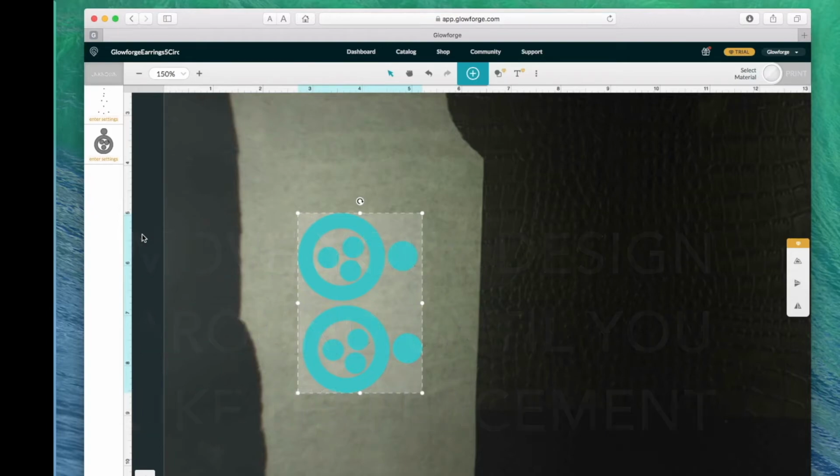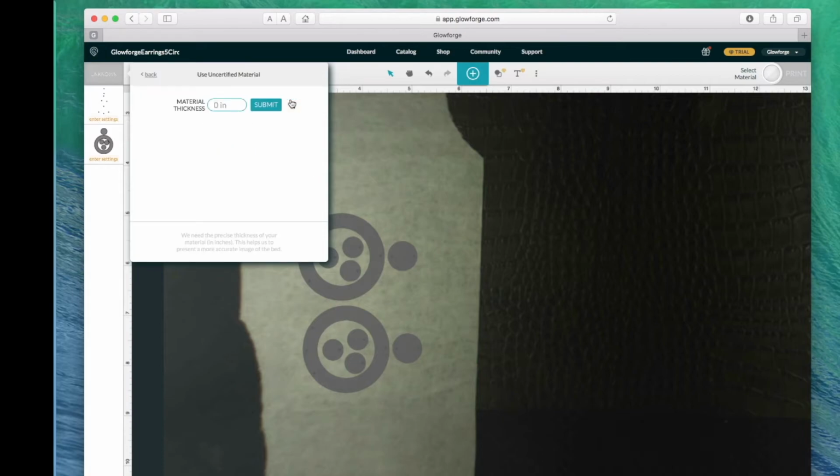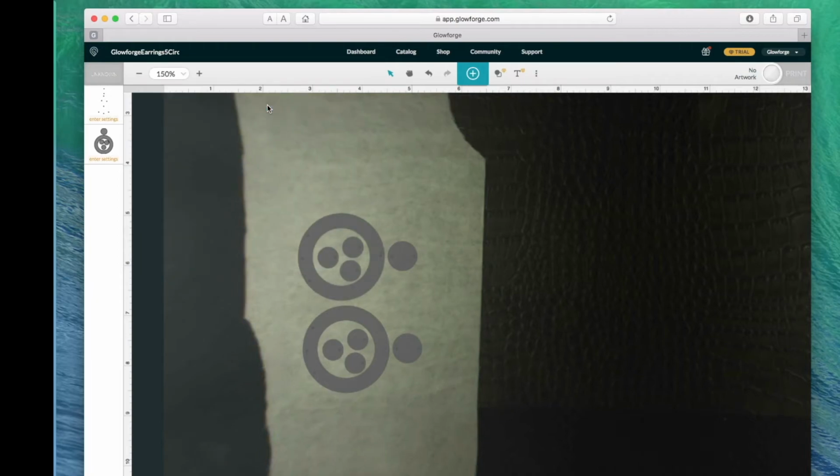Now we're ready to use the settings. So you go up to unknown materials. Since there's no QR code, it's not a proof grade material, so you click on use uncertified. I measured mine after I put the masking tape on the front and the back, and it was 0.06 inches thick. So we'll submit that.